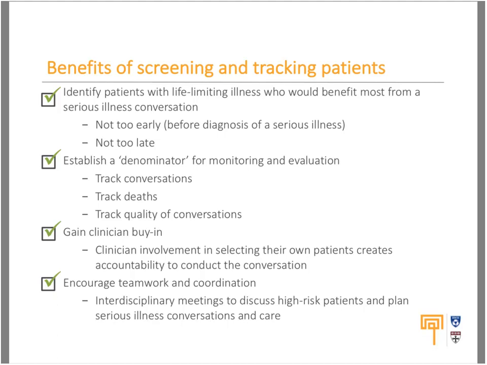The next piece, which we've been learning over time and I think is not to be underestimated, is that this is an emotional task for clinicians, choosing which of their patients might die. So this work is important for getting their buy-in to the process and the practices around serious illness communication. Involving clinicians in choosing their own patients is important not only for getting their buy-in to the practical and systematic work of the Serious Illness Care Program, but also for building their accountability into having the conversations themselves. And then the last piece is that this encourages teamwork.